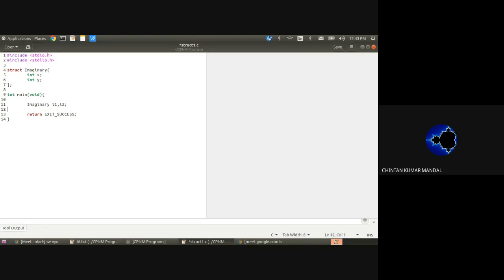So over here, what happens is that I1 is a variable of the data type imaginary, where imaginary is a derived data type having two integers inside it. Okay, any question here?